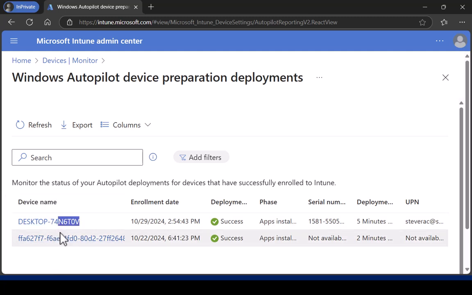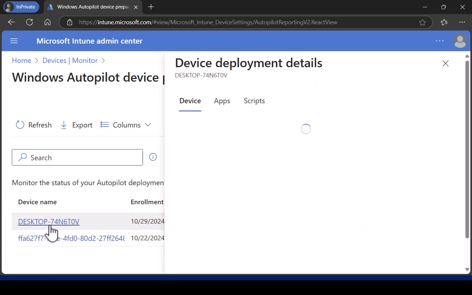And if I click on it, you see it's successful, right? If not, then you should be able to see some detail about the device and so on. So you see the details about the device, the apps targeted to the device, the scripts targeted to the device, and so on. You also see the name of the device. So that's one thing while this is loading. That is not really a part of Autopilot Device Prep. So in traditional Autopilot, why is this taking so long? Here, let me close this and try it again.